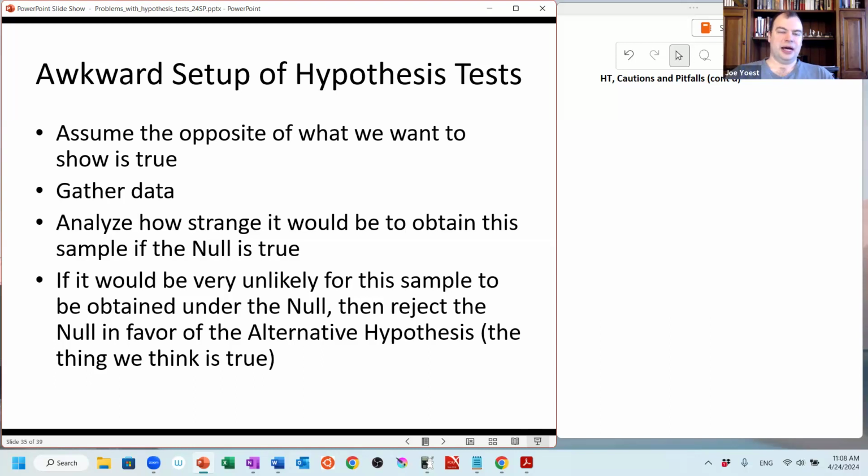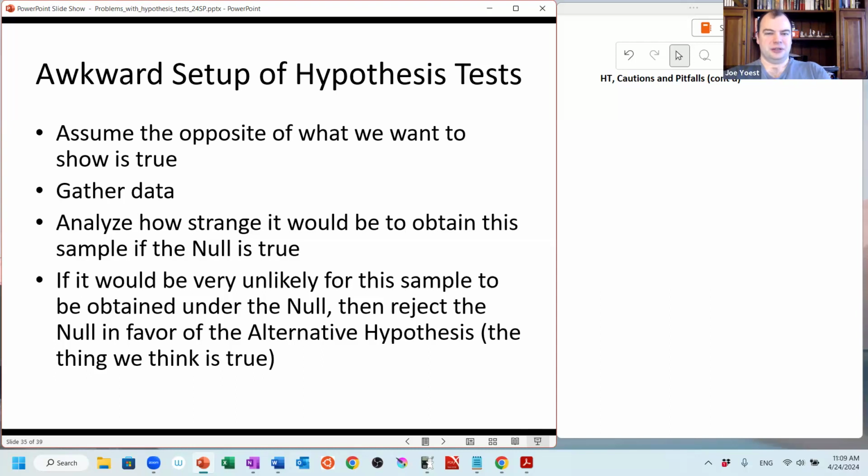If you said, I want to prove that this statement is true, and I said, okay, start by assuming the opposite, and then see if that's in line with the data you collect, you'd probably think I was crazy, right? You might already think I'm crazy, I don't know. But imagine if you said, I want to show this thing is true, and then I said, okay, here are the 4 steps that you should go through to show that your thing is true. You say, why don't I just try to show that it's true? Why would I try to use this backdoor, essentially a proof by contradiction kind of approach? Why not just use a direct approach?